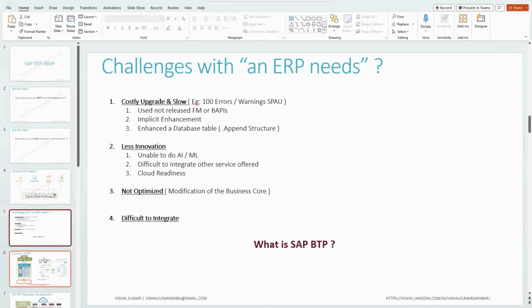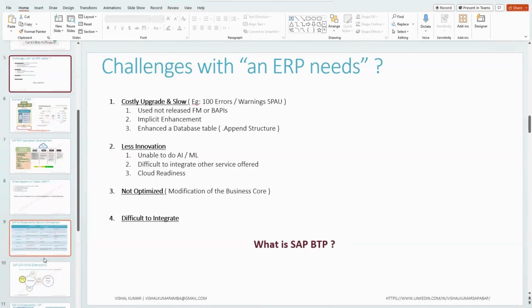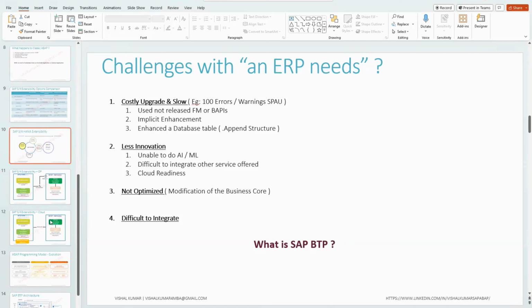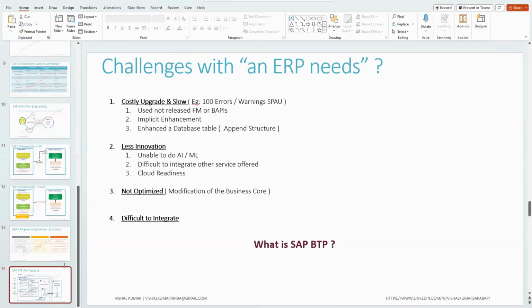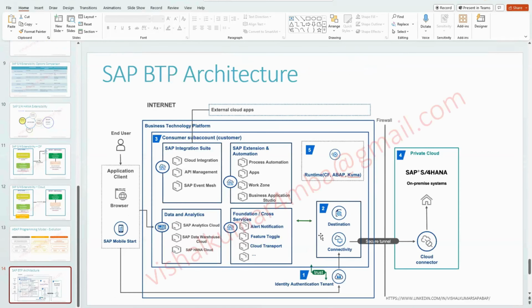Okay, thank you. Again, this course is not structured, but if you have any specific question, you can ask. This will show you from a high level perspective how the BTP architecture looks, and here you would see all the components and tracks that I was showing you.